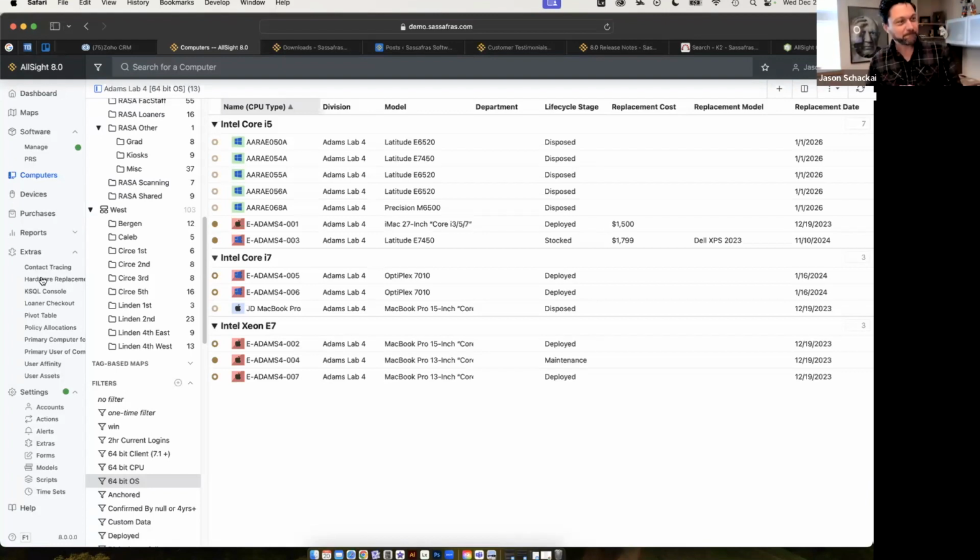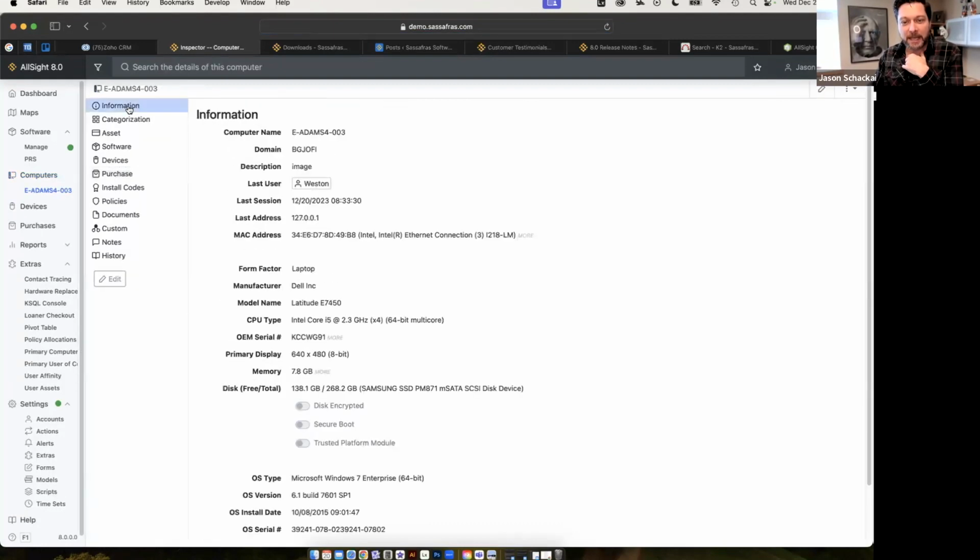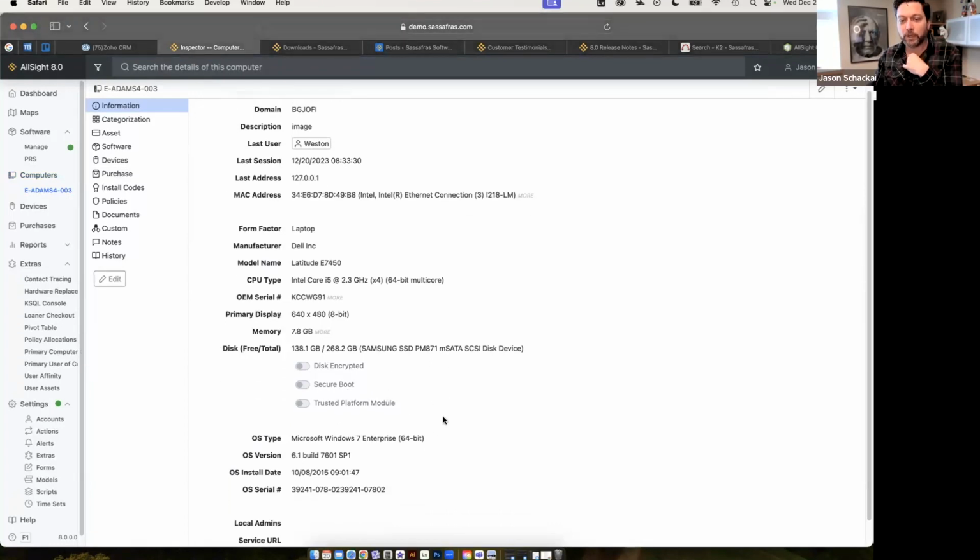Another thing that is in the web that was previously not: if we go into individual computer records, you will see that we can now actually see the encryption status, secure boot, and TPM status of those computers.